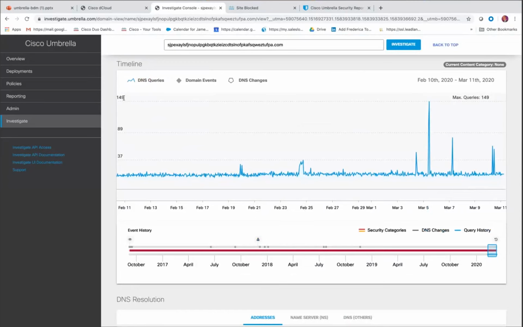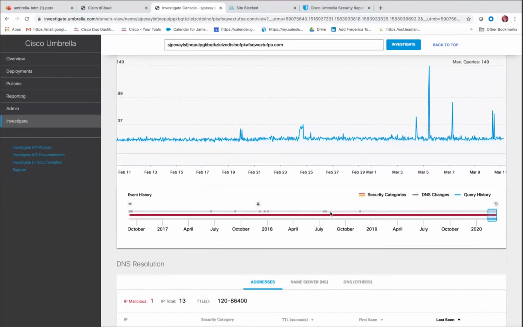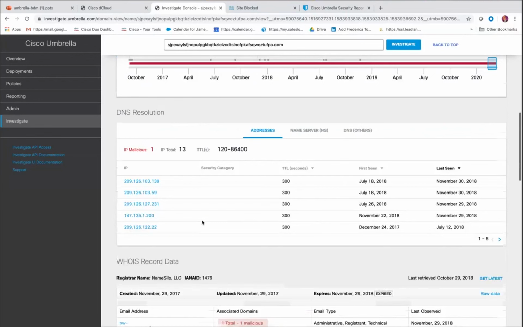That's pretty typical if this is something like Emotet, for instance, where Emotet will have so many different variants and then they get a new one out within a couple hours. Widespread things, like if there was a Bad Rabbit ransomware, for instance, that was out last year, that would be in the hundreds of thousands. You can see when we started blocking this, and when this thing was created, this thing's been blocked for a little while with us here.